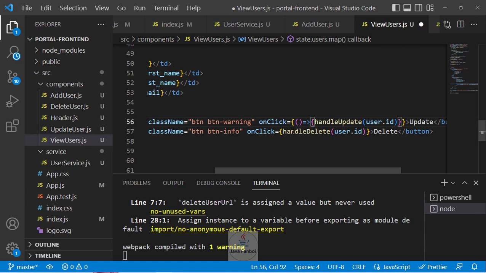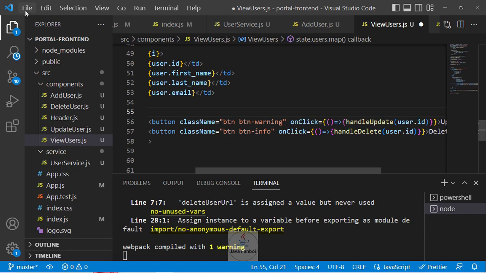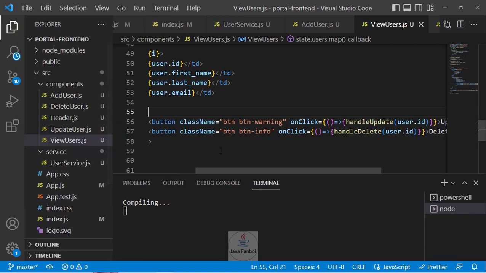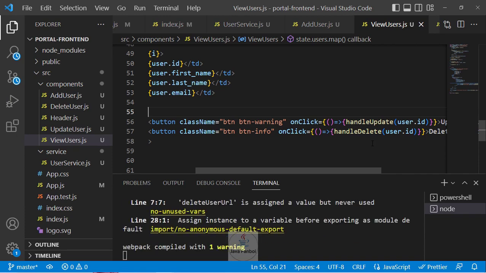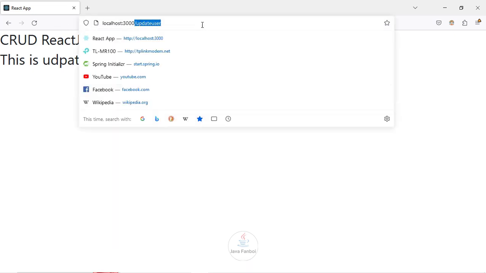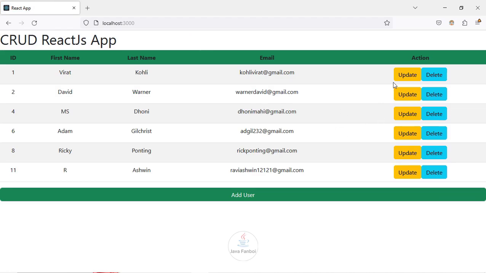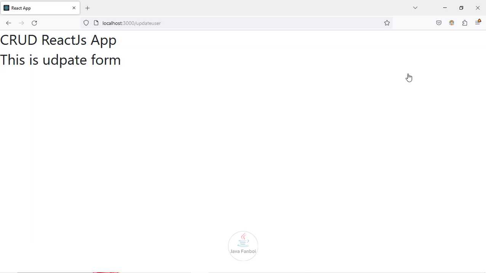Yes, now it looks good. Same way I would update this one also, so it would be handle delete. Now let's run this and see. So that's the home page. As soon as I click on update, it should navigate us to the update user form.